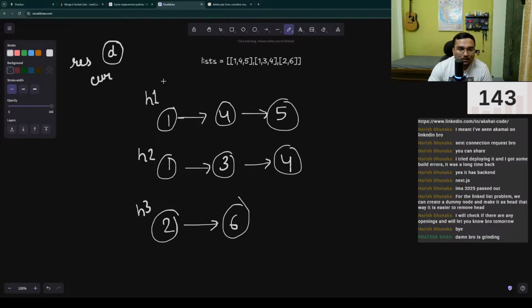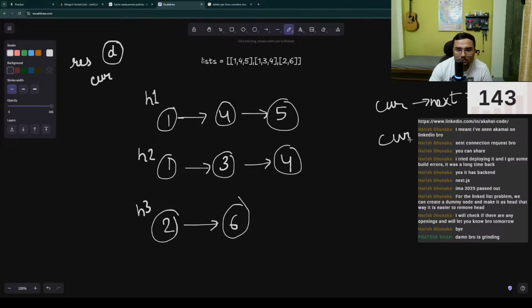What we need to do here is get the minimum value from these nodes. Since h1 and h2 are equal, let's say h1 is the minimum, we can assume anything since they are equal. So now h1 is the minimum, then current next will be h1, right?